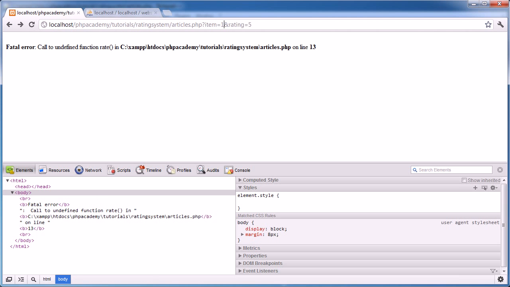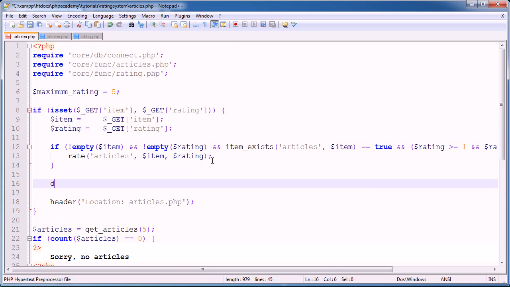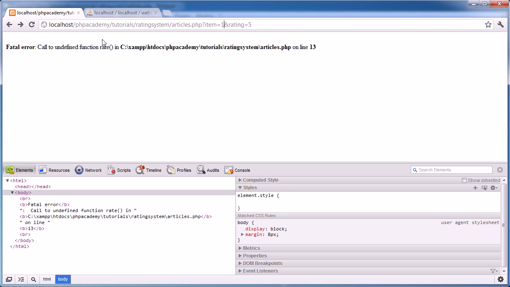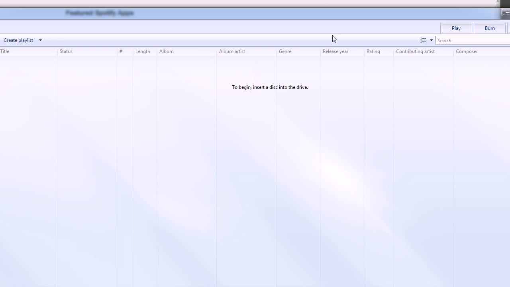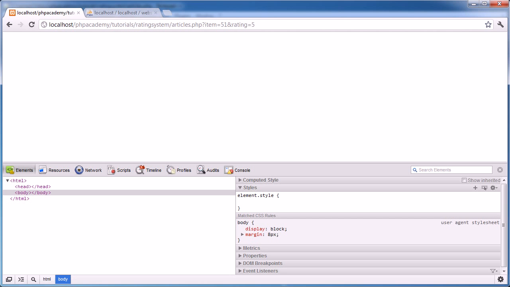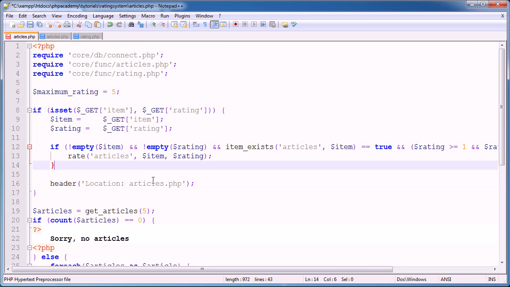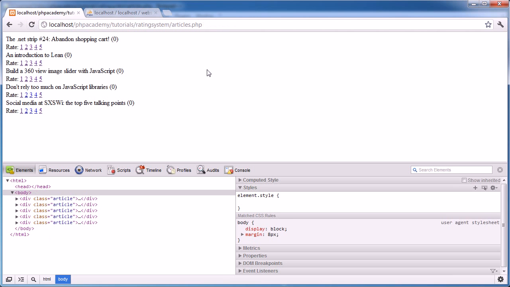Yeah, that's fine. That has actually worked. But what's happened is that the way this has worked and the way that I originally wrote it means that if this here evaluates to false, we don't do this in here, but then we go ahead and redirect. So I'm just going to go die like that, and you'll notice that if I change this now to, oops, okay, so back here, if I change this now to 51, you'll see that we die and nothing happens. That's because this hasn't evaluated to true, therefore this hasn't run. Okay, relatively simple if you just know the basic logic of the way this works.